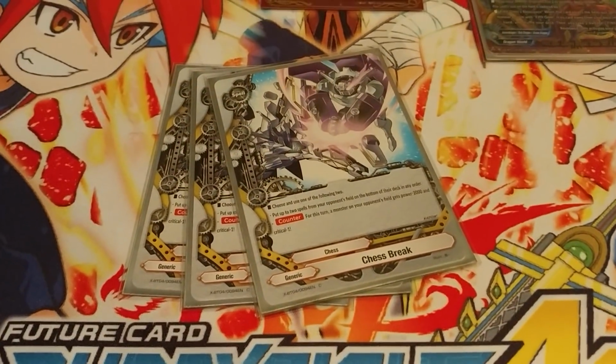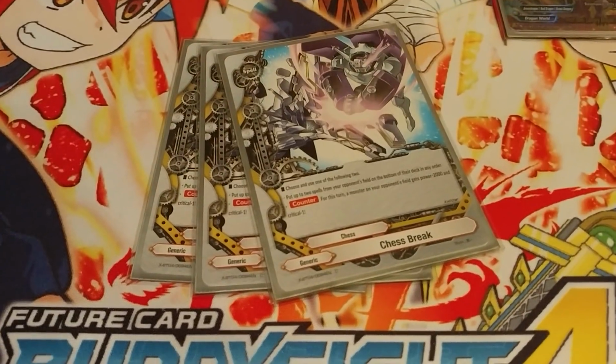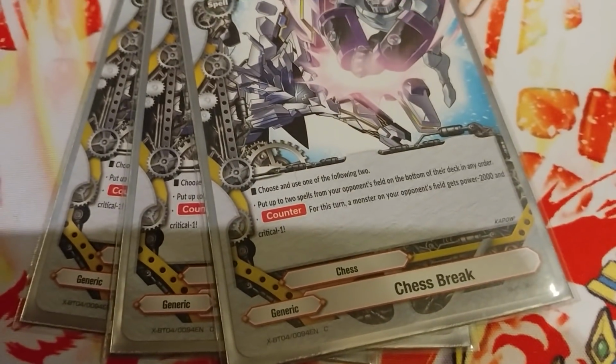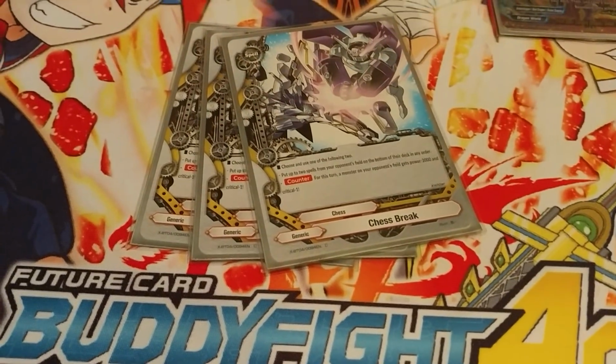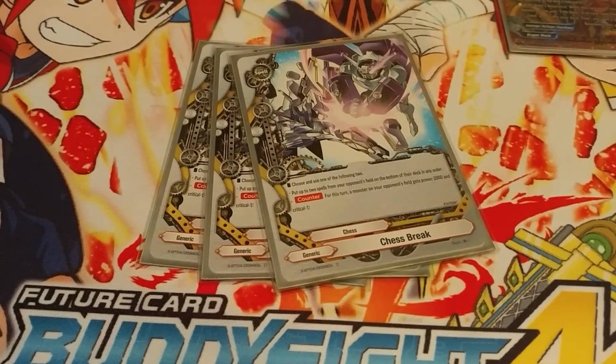Forgot. There's also another skill. It has a counter skill, which is basically like a mini Loud Voice, in that you choose 1 monster in your opponent's field, and it gets minus 2k power and minus 1 crit.